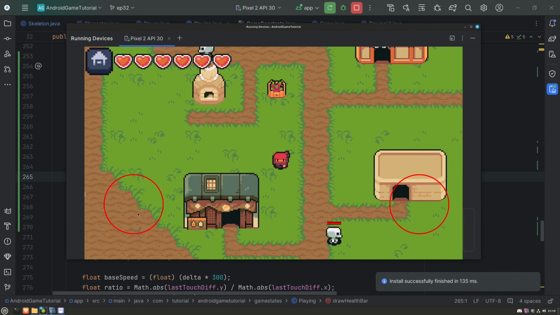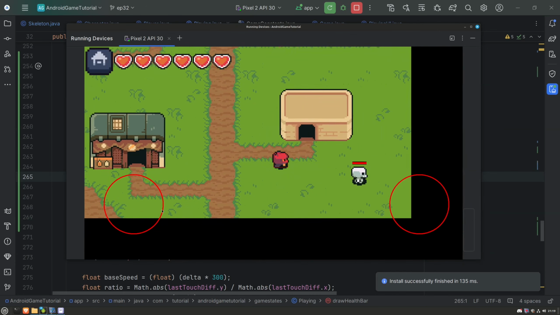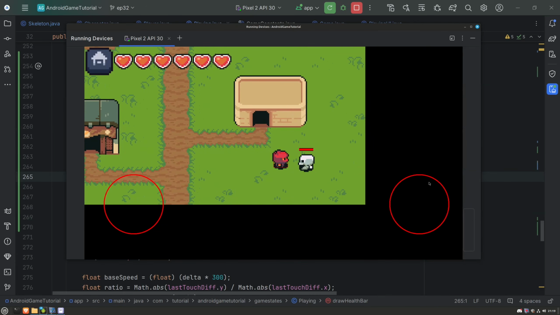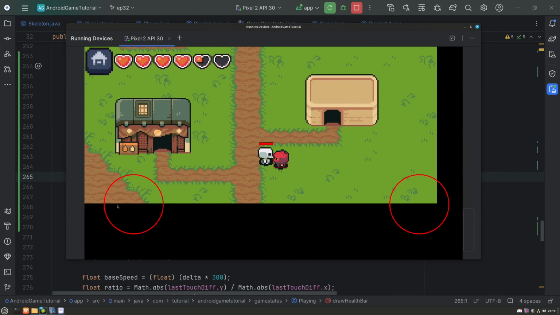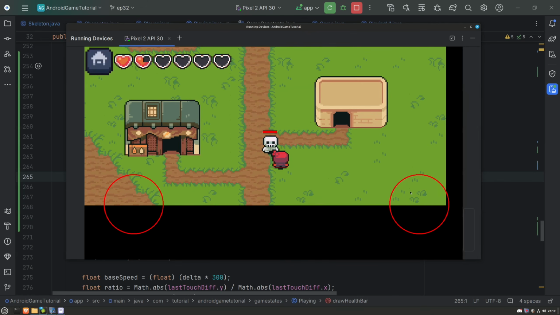There we go. And if we say hello to this guy, and I mean, that is looking good. Let's see if it works on this guy too. Obviously it's going to. But instead of the health going to the left, we now have a health bar that minimizes towards the center. And that is really good.